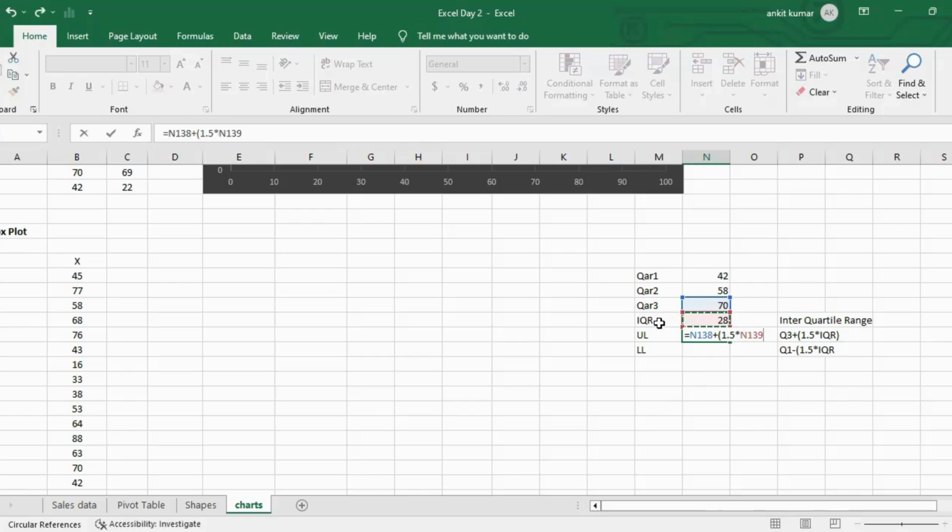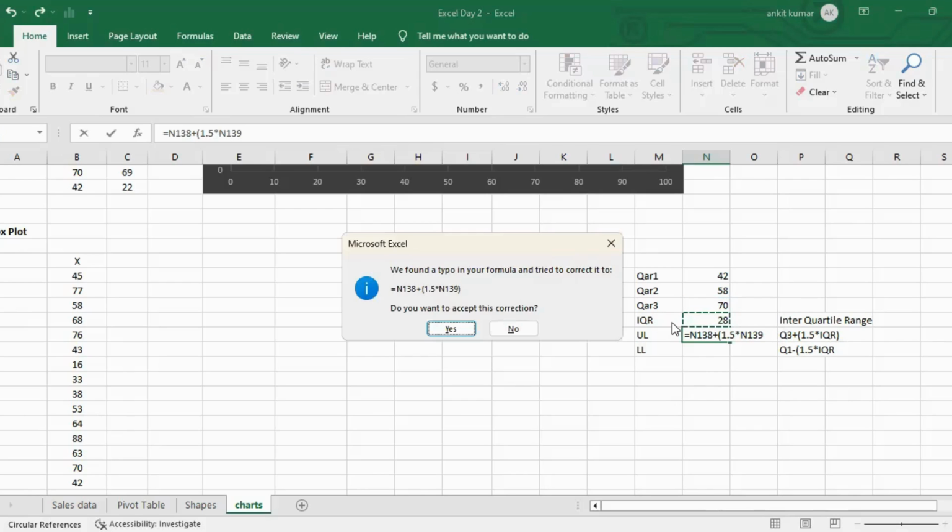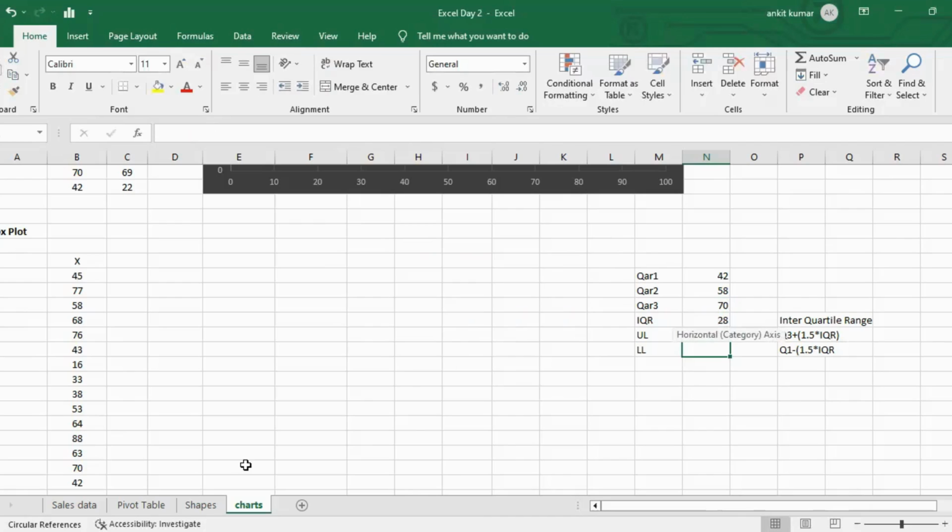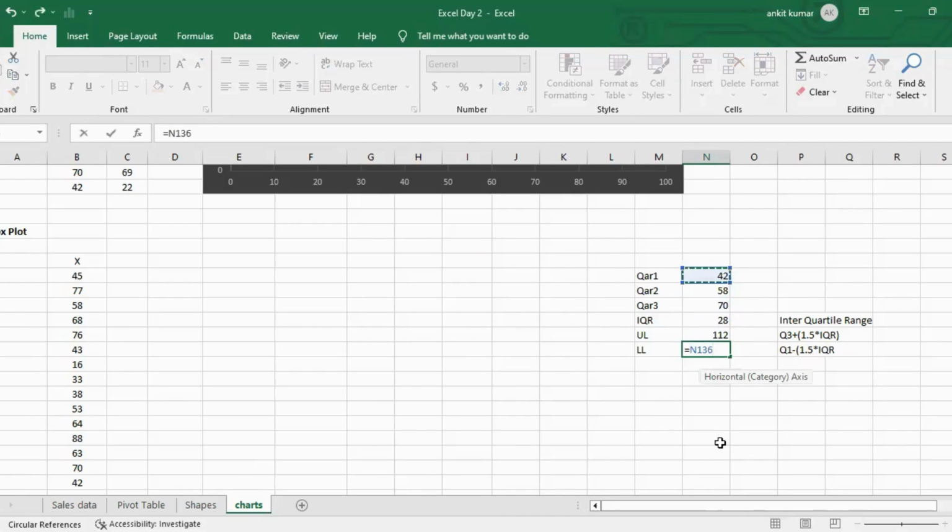IQR is my cell reference. Press enter. Lower limit is quartile 1 minus bracket close 1.5 into IQR, interquartile range, bracket close and answer will come.